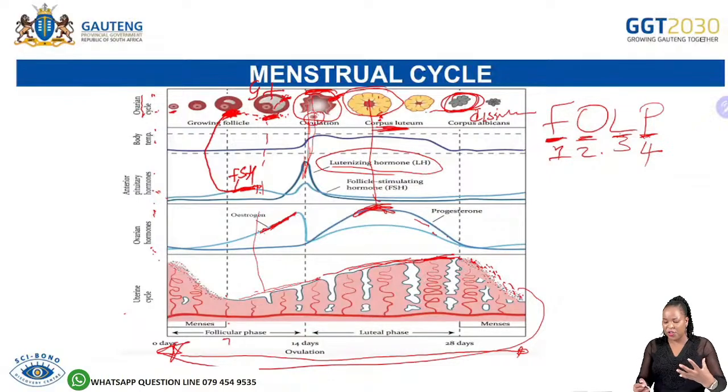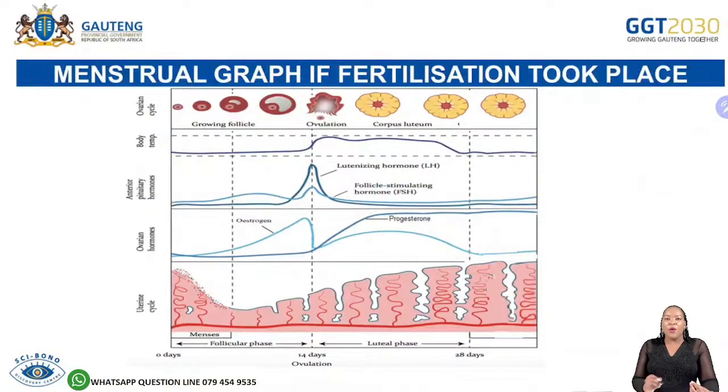I hope now you've traced how all these hormones are working together. Then when you look at this graph, I want you to look at it for just 5 seconds and check what is different here. Let me just direct you, because it is a whole lot of information from this graph.